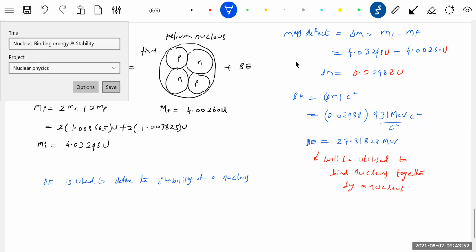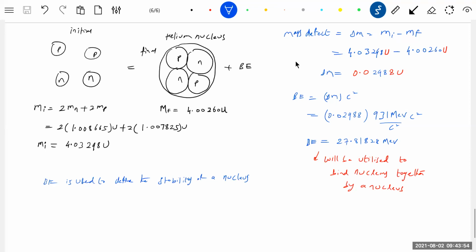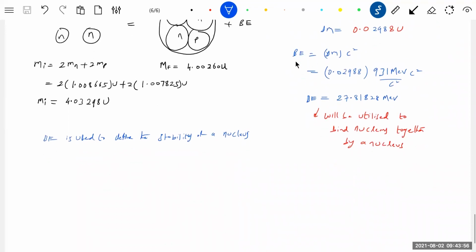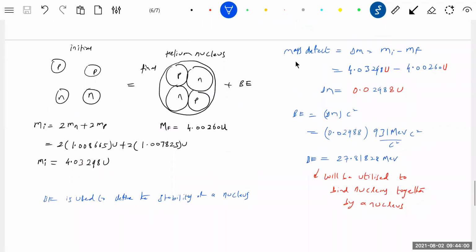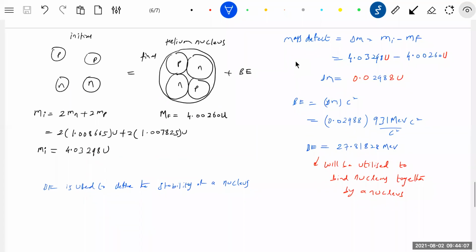Okay, we'll discuss some binding energy problems related to collisions, then I'll start the stability afterwards. Just make an observation. Like this, you calculate. In various books they are given. You should know how to calculate the binding energy per nucleon of the different materials. Let's explore some numericals on this binding energy.